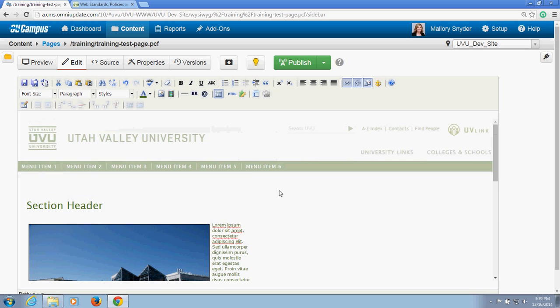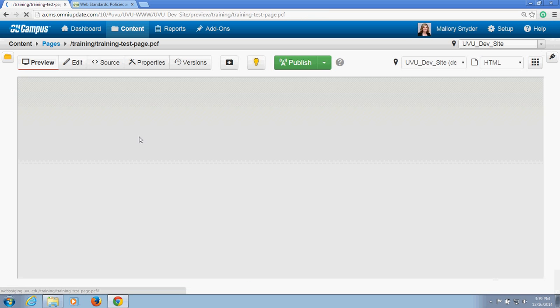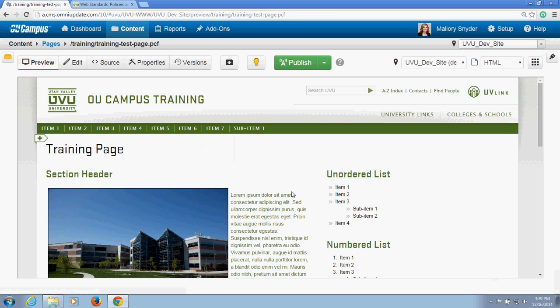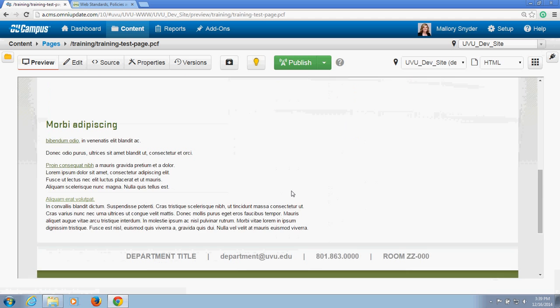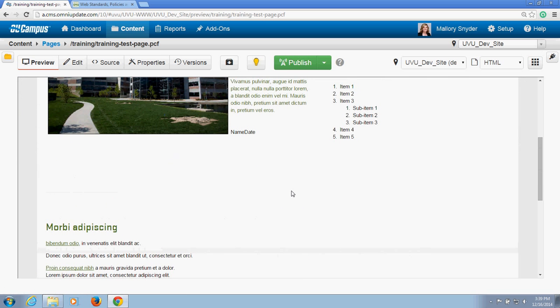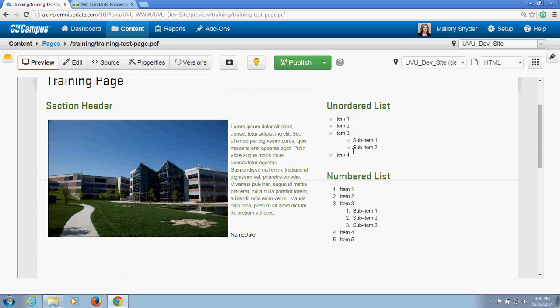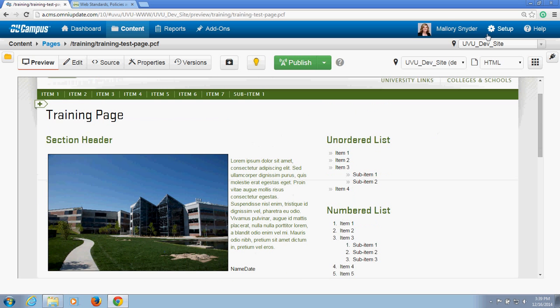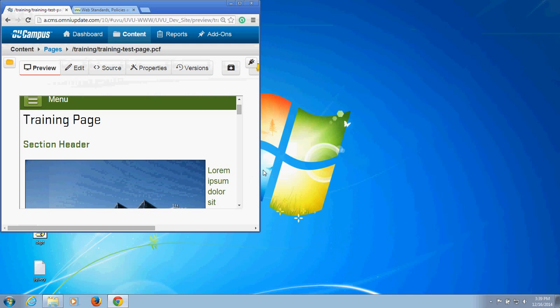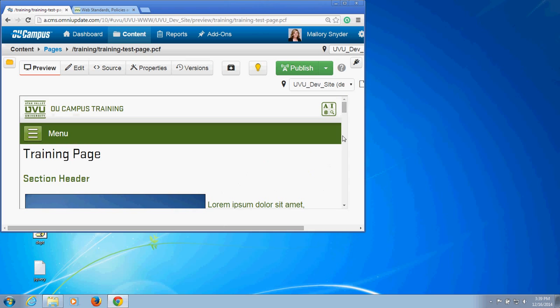Once we're happy with the changes that we've made, we always need to make sure that we save. And that will take us to a preview where we can look at our page, decide if it looks good to us, if it's got all of the information that it needs, that there aren't any issues. This is a great time to check if our site adapts well. So if we shrink our browser, the preview window will show us how our site adapts.